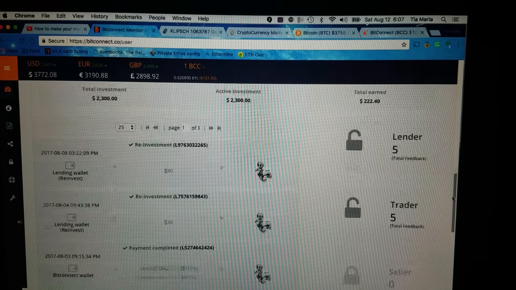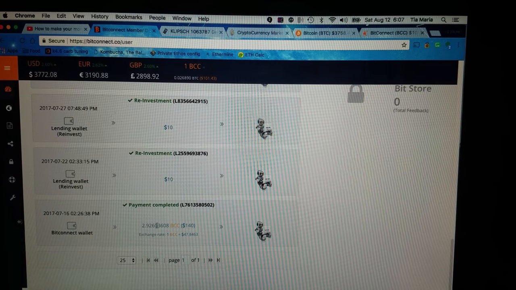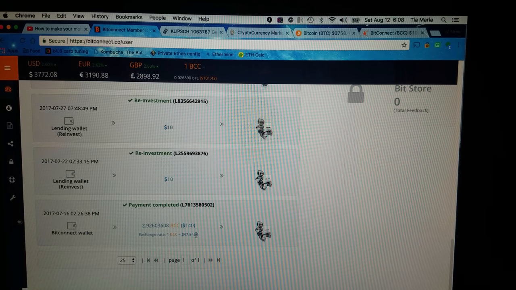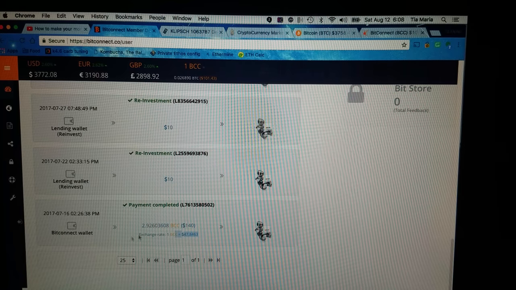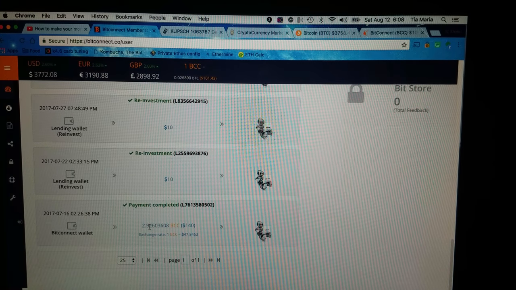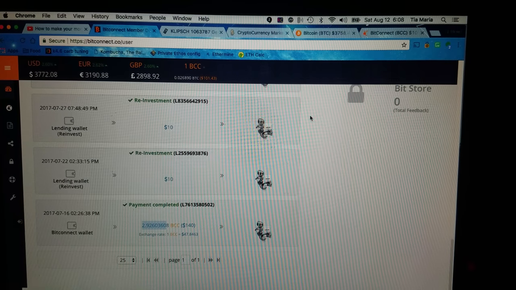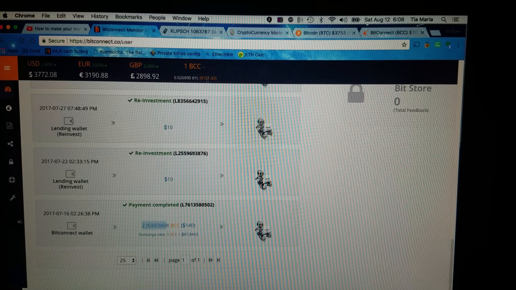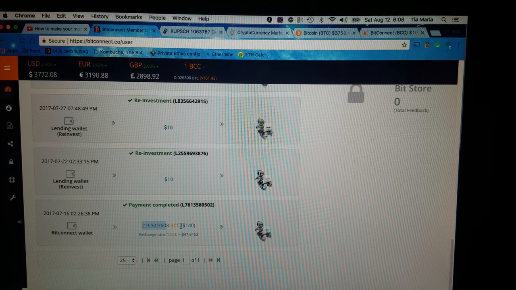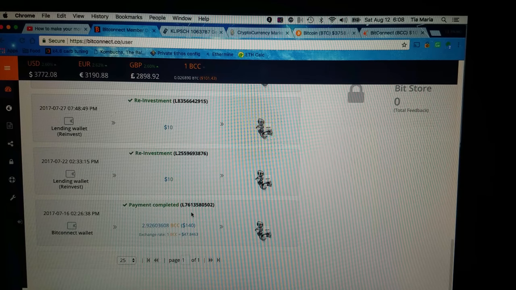Now, let's look at what would happen not using BitConnect. The exchange rate of $47 back on the 16th of July is what BitConnect coin was. So I bought for $140 2.9 BitConnect coins. Now at the current rate of $101.43, do some quick rounding math, that's about $300. So in a month, my $140 would have more than doubled already in less than 1 month.